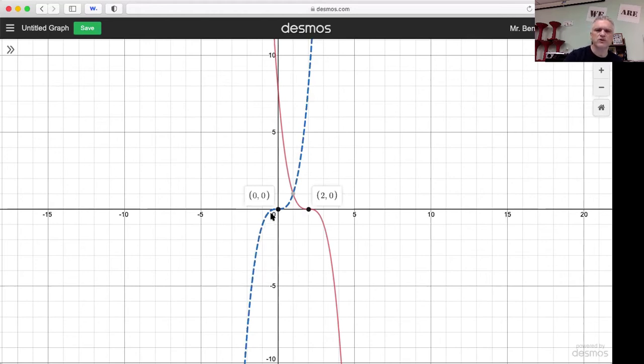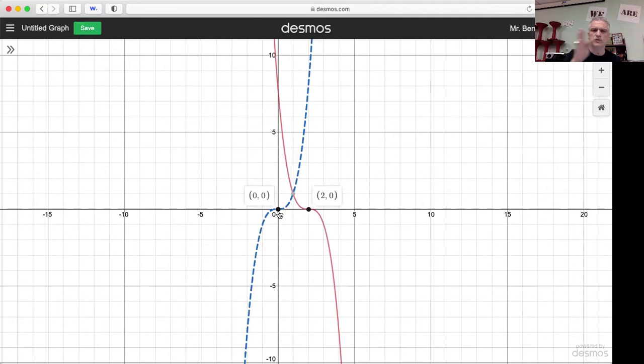On the left of the inflection point, we call this concave down. If this were part of a bowl with cereal in it, the cereal would be down on the floor because it's curved downward. After this point, it's concave up. If you had cereal in the bowl and it's concave up, you would keep the cereal in the bowl. It goes from being curved down to curved up, concave down to concave up. So (0, 0) is a special point.